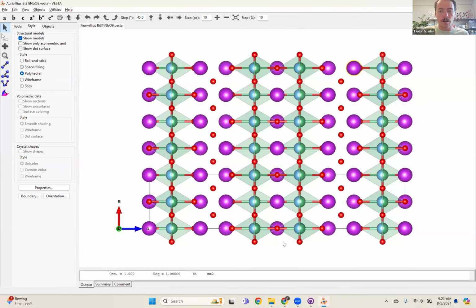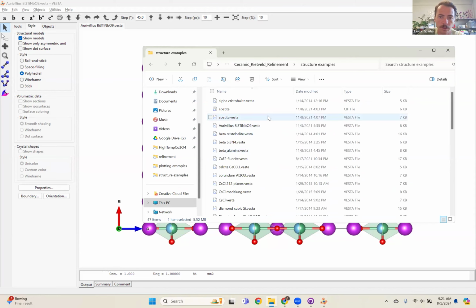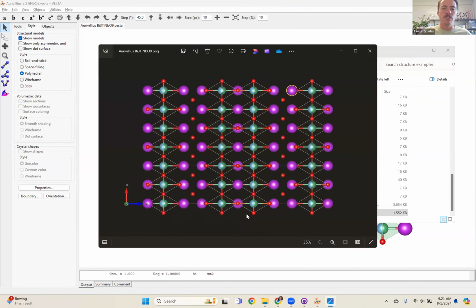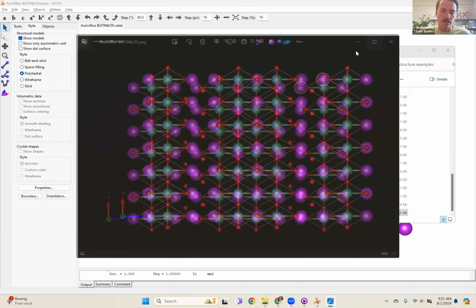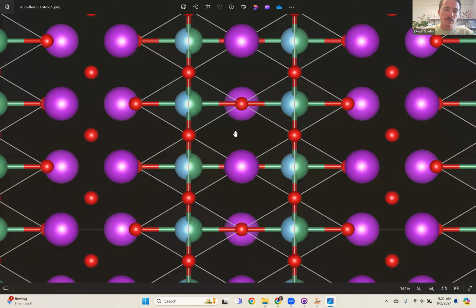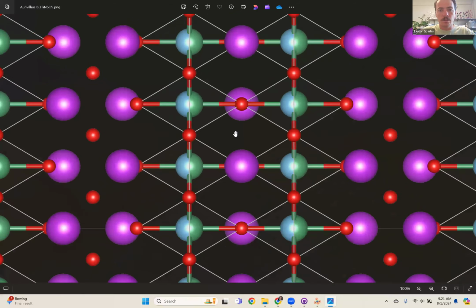Okay, so it says, great, I was able to output that. So let's jump over to wherever that was output. Where's our PNG file? Right here. Because I asked it to do a transparent background, you're seeing it with no background, not white or black. It's just not there. But it's pretty okay. I accidentally had that atom highlighted, so it's showing up as yellow. That's the highlight color when you select an atom. But it's pretty slick. And because I did that with pretty high resolution, I can zoom pretty far in on this. So if you wanted to print this for a poster or something, you can do so.